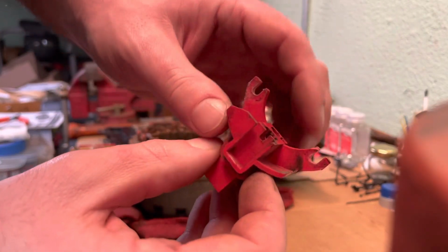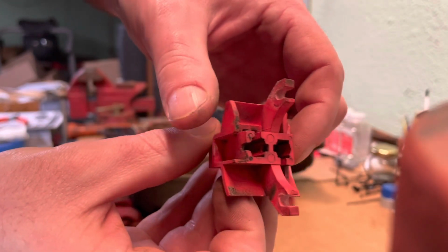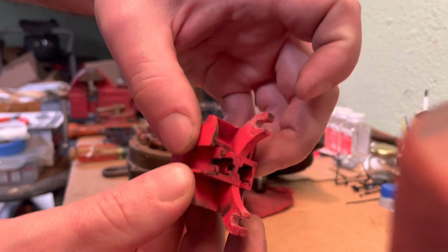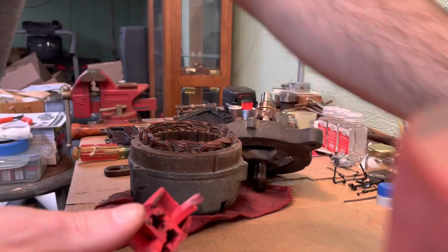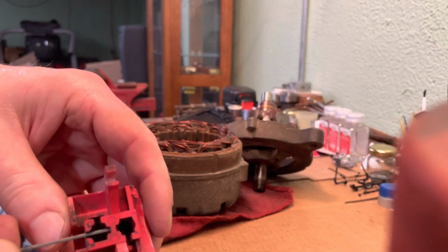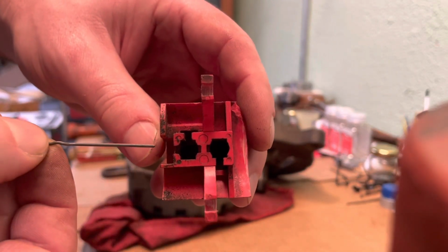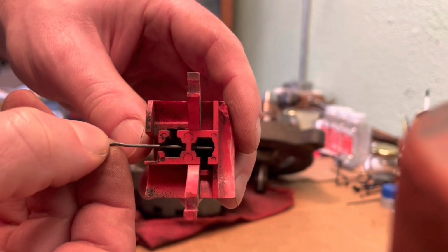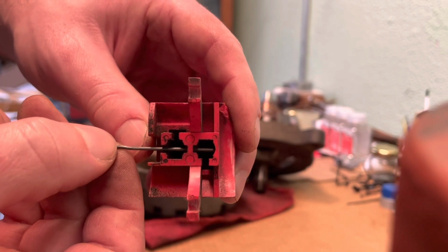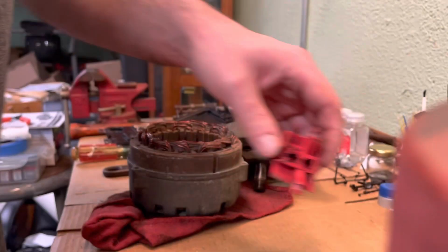And if you look closely here, you might be able to see a little hole going all the way through. That is so that when you put it back together, you can hold your brushes back. You can stick a little something in there to hold your brushes. When I go to put it back together, I'll show you how we do that.